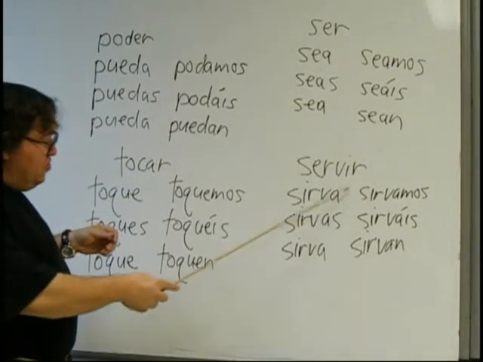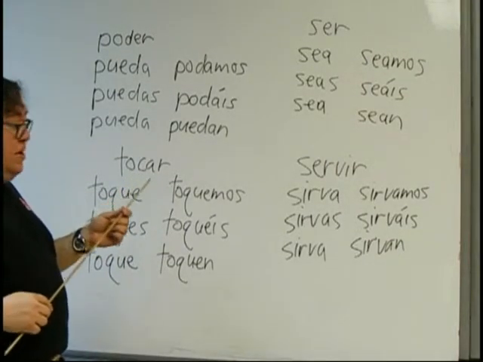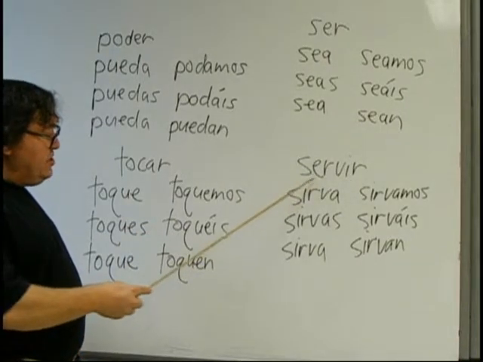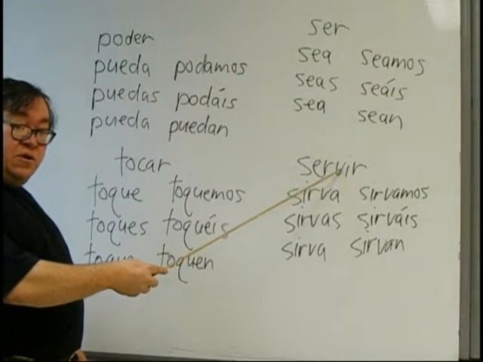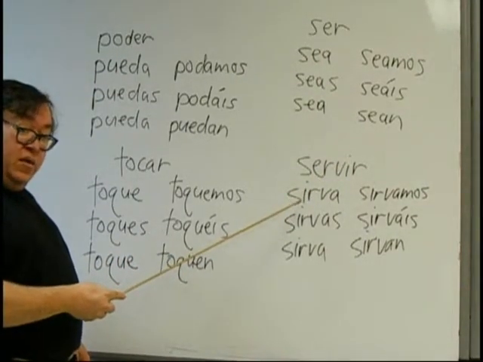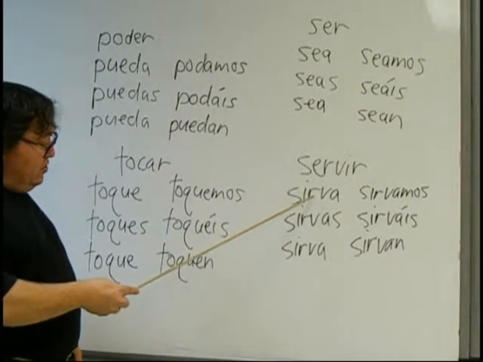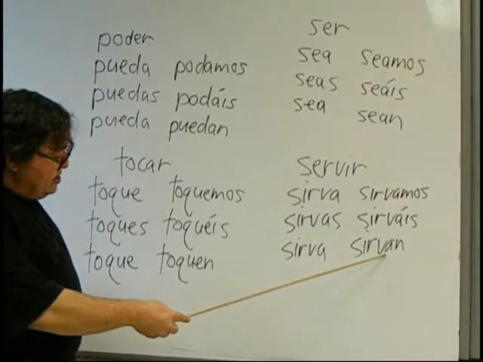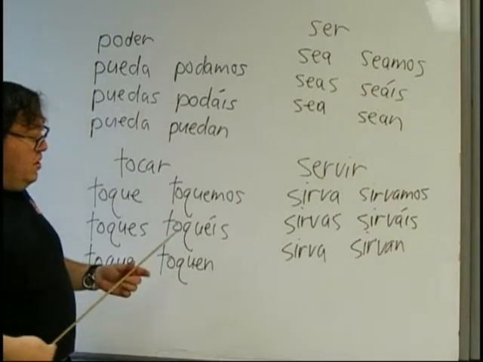There's a final group of verbs here that has a fairly complicated explanation. So let's talk about servir here and let it serve as our model. Servir is an E to I stem change verb. And all the verbs that fall into this particular category are IR verbs. For example, you know that in the normal present tense, servir has the E to I in the yo form, the tú form, the él, ella, usted form, and this last conjugation, ellos, ustedes, third person plural.